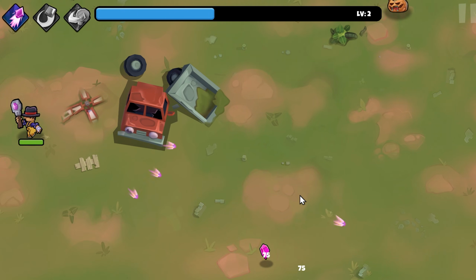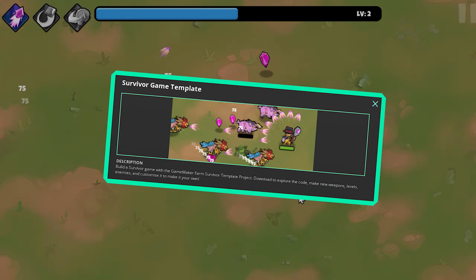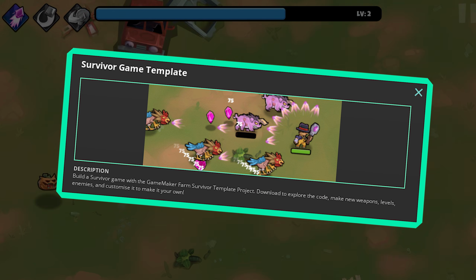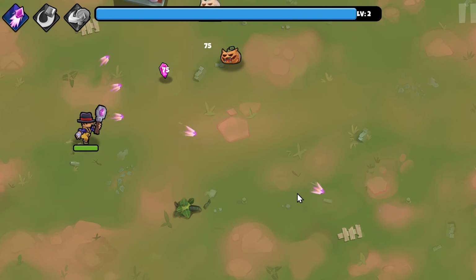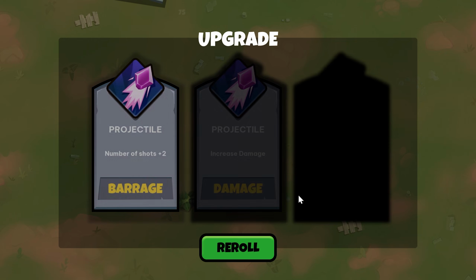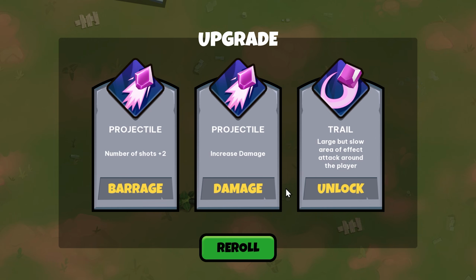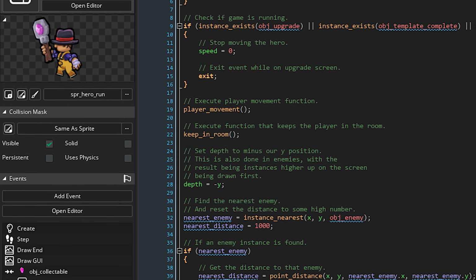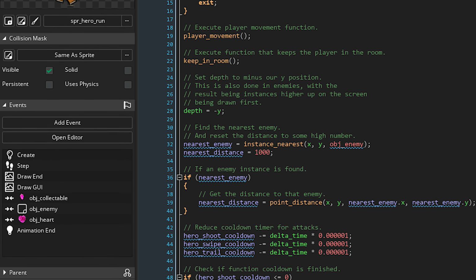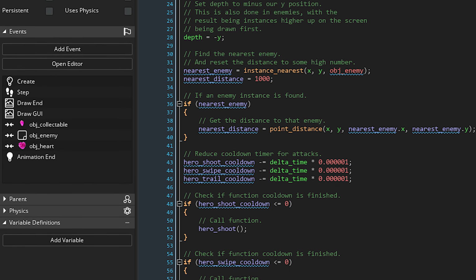Today I'm going to be showing you how to build on top of one of GameMaker's template games and start making it into something of your own. The Survivor game template offers a really cool game framework right out of the box. We have a character that faces infinite waves of enemies and gets to scale their power with levels and upgrades over time. All the code is fully documented and the project exists as a framework for anyone to start making their own Survivor style game on top of.